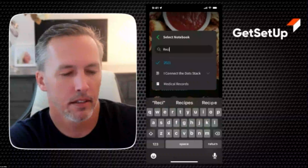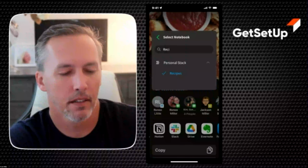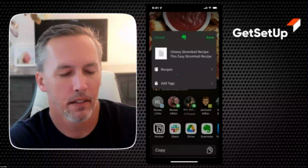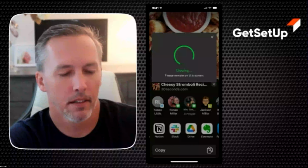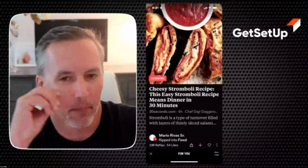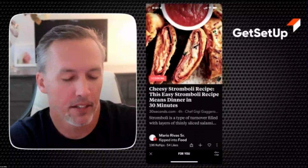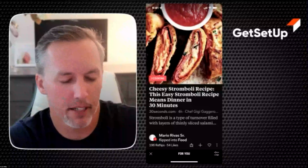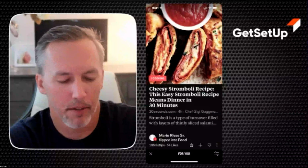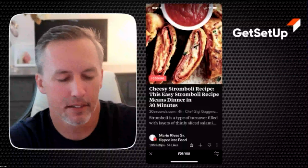Kevin, can you have this? You're going to the actual media page. And then how do you open up the bottom to get to your Evernote? Like your media page stays there open. Yeah, I'll show you. It's that share button at the bottom, and you could be in any program on your phone. Down at the bottom, do you see where it says For You at the very bottom? Yes. Right above that, to the right, there's a little box with an up arrow. You see that? Oh, yes, yes.